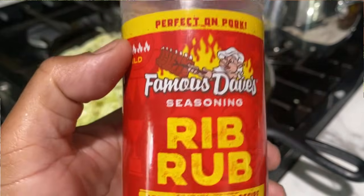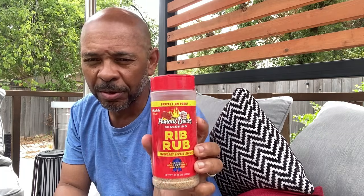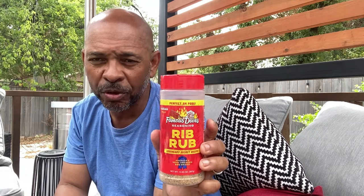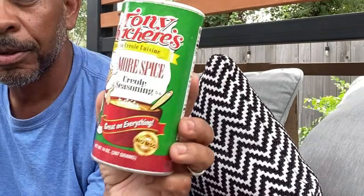So here's where I start seasoning my cabbage. And I wanted to do something to give it a more authentic kind of barbecue taste. Not like barbecue sauce, but like you did this on the grill, didn't you? Kind of taste. I'm gonna be using one of my favorite rubs, Famous Dave's rib rub. Now this says rib rub, but it's a very balanced rub that you can use on just about anything. It's one of the most popular rubs out there. And then on the back end, just a little bit, just to give it a little tingle in your mouth, a little bit of that right there, Creole seasoning.